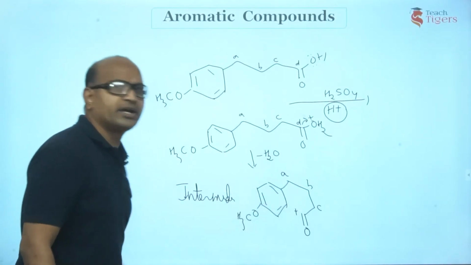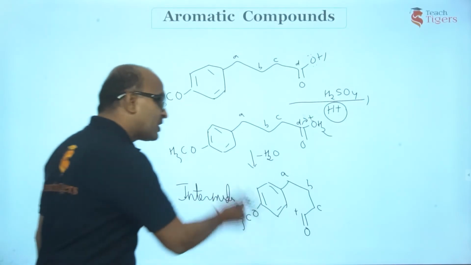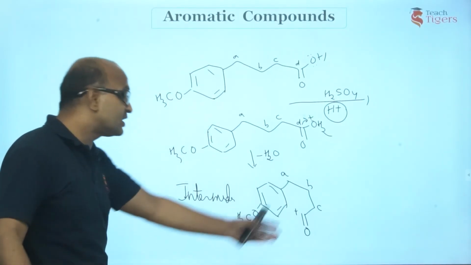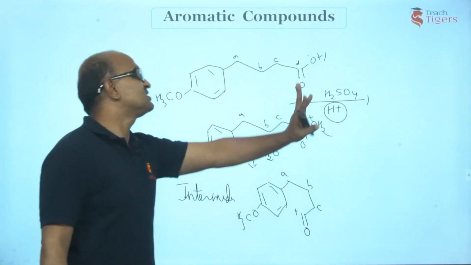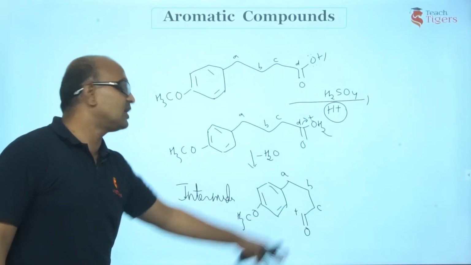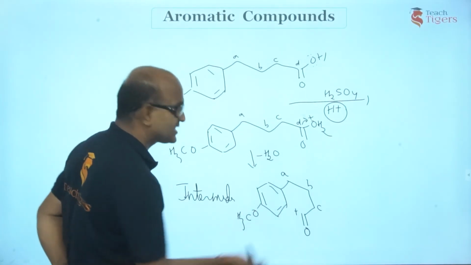Sir, can it undergo any rearrangement? Why did it form this? Now I told you, acylium carbocation cannot undergo rearrangement because this is resonance stabilized. That is the reason this has been separated out from the molecule to give water and this stable acylium carbocation. Now the next step is so simple. It goes and attacks this benzene ring.